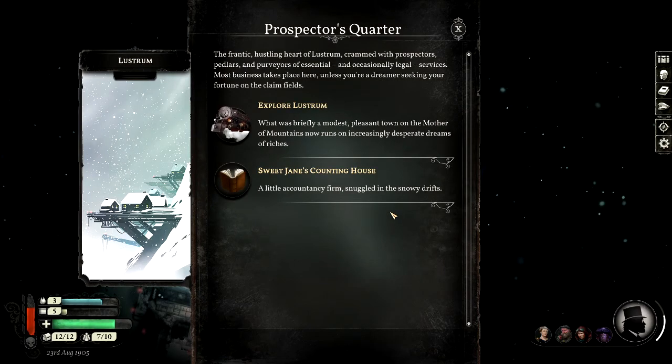The Prospector's Quarter. The frantic, hustling heart of Lustrum, crammed with prospectors, peddlers, and the purveyors of essential and occasionally legal services. Most business takes place here unless you're a dreamer seeking your fortune on the claim fields.